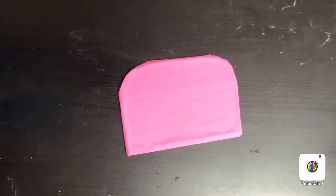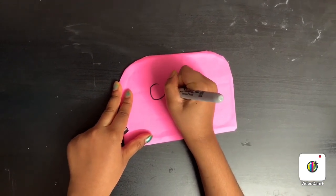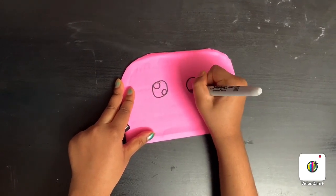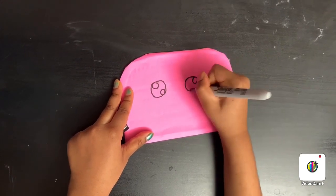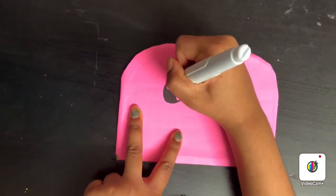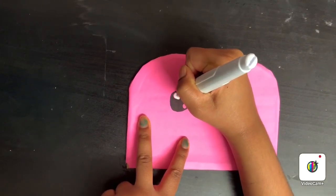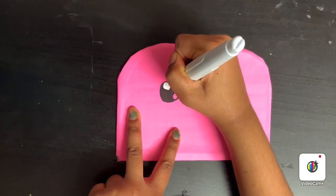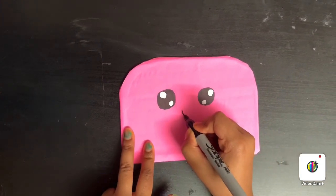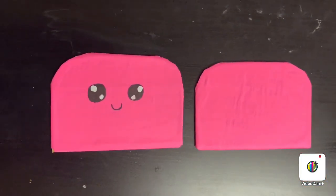Now on one of them, you want to take a marker and draw some eyes. Yes, I'm just drawing cutie eyes. You can draw anything you like. And then you just want to color in the eyes. So now I'm just going to draw the white parts with a whiteout pen. So guys, now I'm going to draw the mouth. Aw, that looks so cute. So you should have one without a face and one with a face.